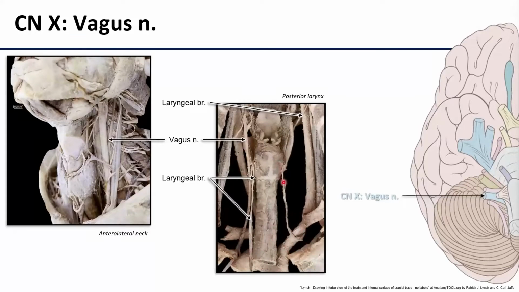Now, this vagus nerve, as it comes down here, does something a little funny. It gives off another branch that is destined back up the larynx, even though the larynx is now way up here. And what it does is it turns and it wraps around these big vessels to head back. I'm sorry, I think I was tracing it the wrong way. It wraps around these big vessels here to travel back up and enter the larynx from an inferior standpoint. Kind of a funny way to go about it, but no one ever said that cranial nerves had to behave logically.